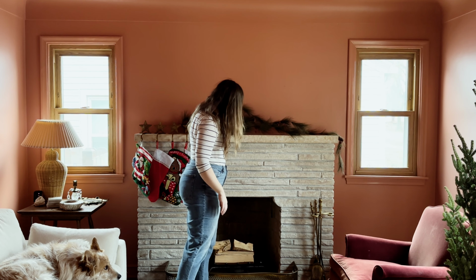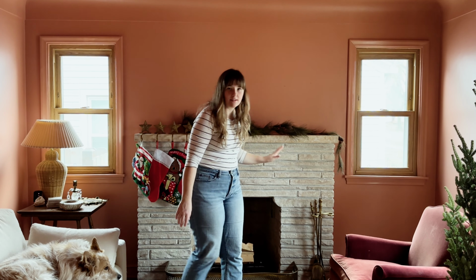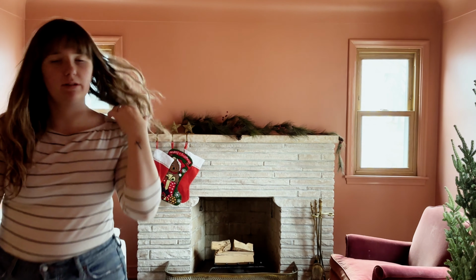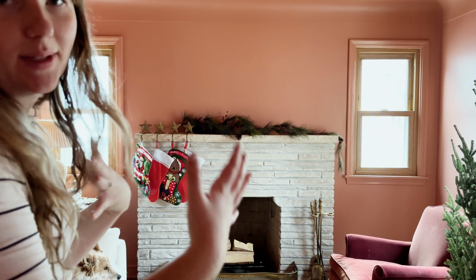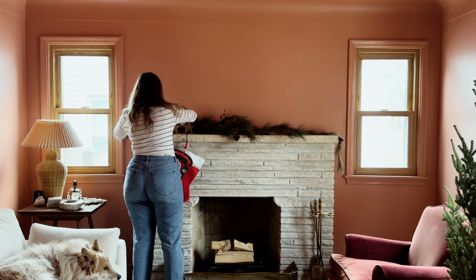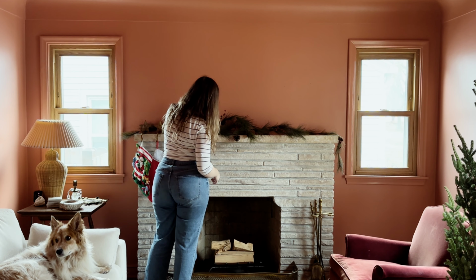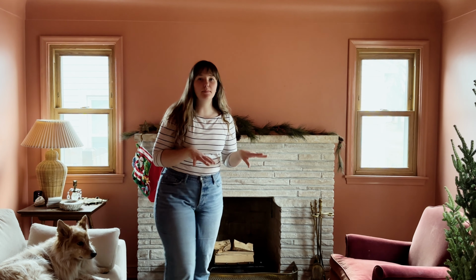Okay, I think that's a fine start. Like I mentioned, I am going to be going asymmetrical, so I know this looks a little bit funny right now, but once I get all the real greenery in there, it'll really fill out. I'm just going to adjust the faux garland a bit here, so we get some going this way and it doesn't look crazy empty over there. I think that's a nice base. When I'm working with faux floral or faux garland, I always start with the base, and then I add in all of the live, real stuff.